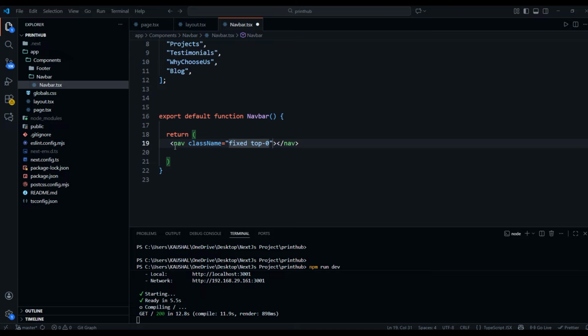Margin is 0, top margin, and the left is 0. So these are the Tailwind CSS classes.